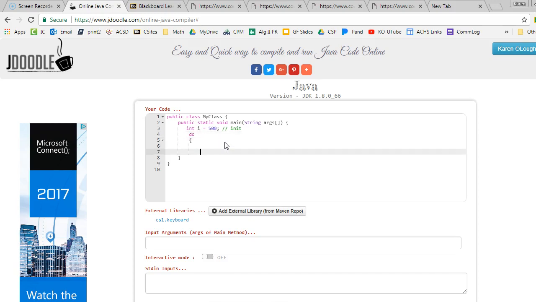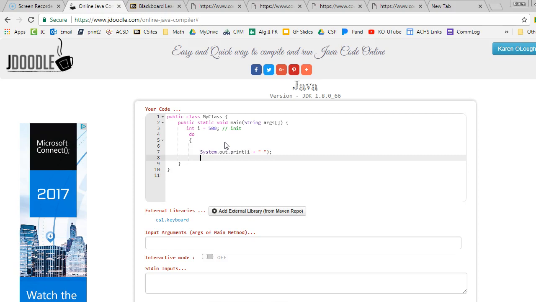And then everything inside here is what we call the body of the loop. For this particular one, we're just going to System.out.print. I'm not going to use println. I want to print it horizontally instead of vertically. Println puts in a carriage return at the end of each line. So I'm just going to print the number followed by a space. I'm going to use concatenation there.